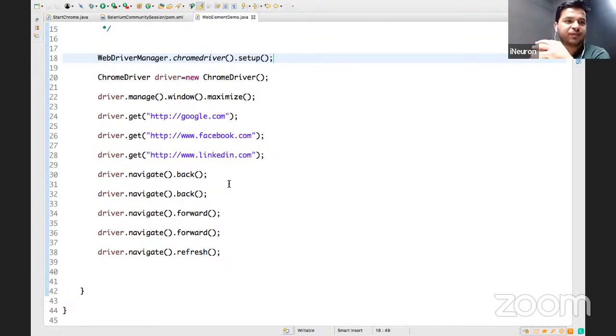Now Sam says, hi Mukesh, can we use navigate.to, back, forward? See, ultimately, whether you talk about driver.get or driver.navigate.to, they both open the web page. Once you have the browser history, you can use back and forward again. So whether you go with driver.get or driver.navigate.to remains the same. Why window? Because we have to manage the browser window which is coming. If you want to minimize or maximize, you have to use dot window.